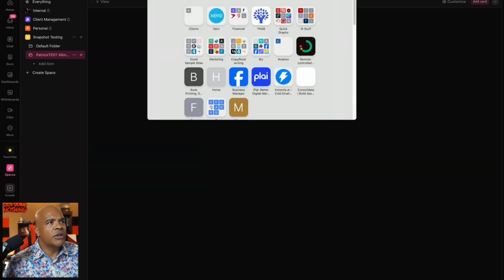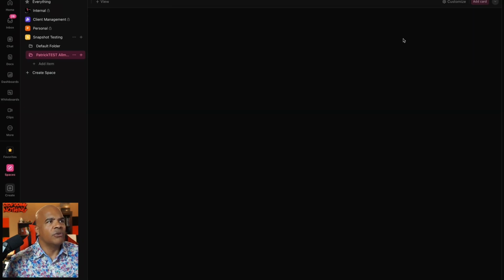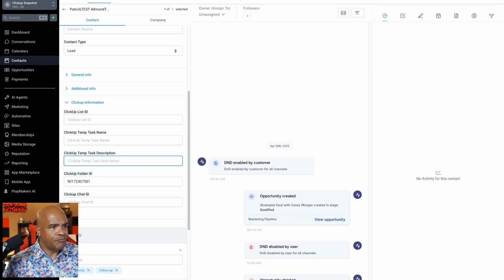By the way, if you're ever in ClickUp and you want to see what your ID information is, you can usually look to the end of your string right there. For example, you'll see 901 7581, that was my actual folder ID right there. Okay. So go back. So there we go, 7581. So I know that worked correctly. I didn't have to save it, I was just clearing out some other stuff. So that's the folder ID.